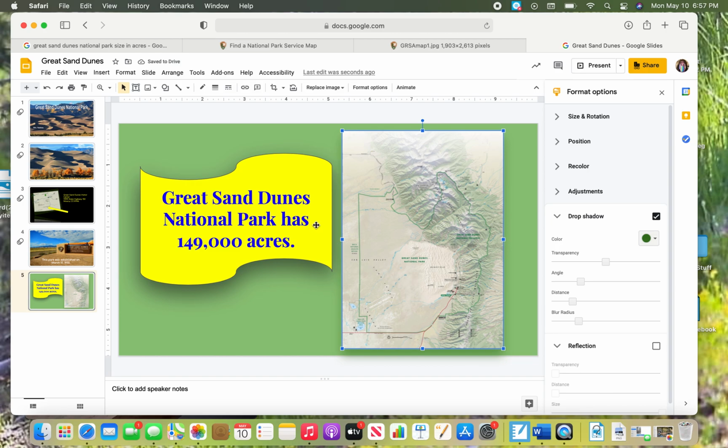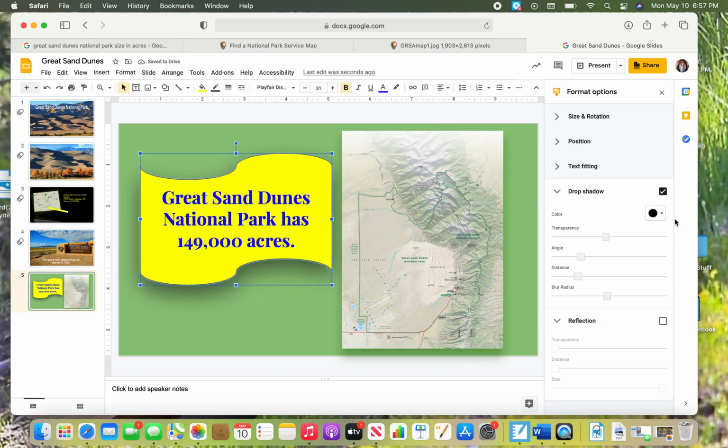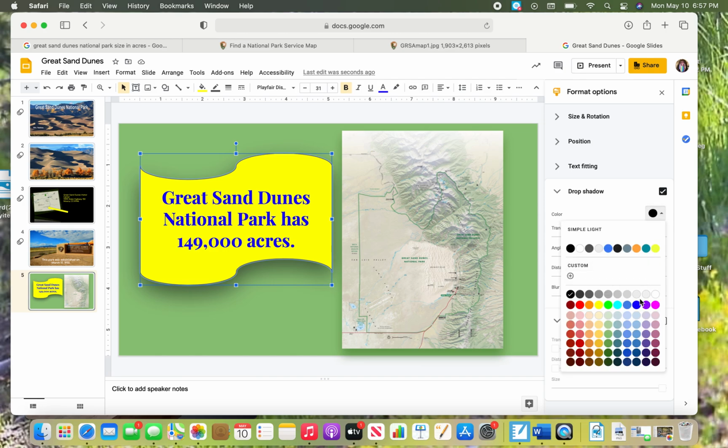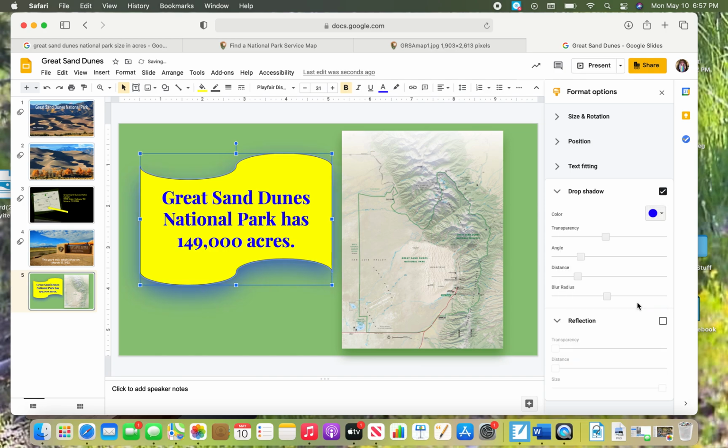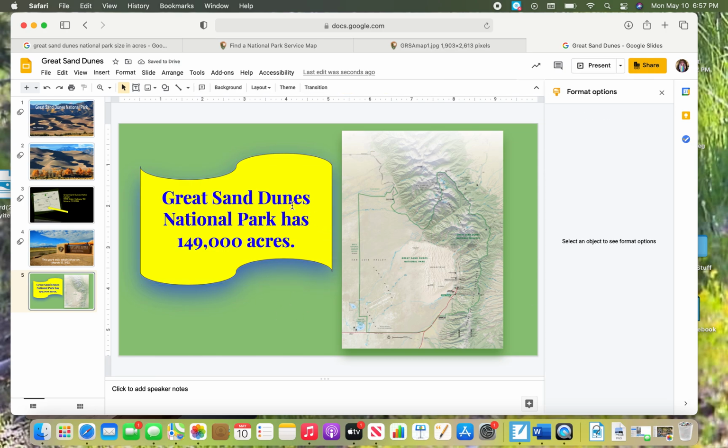All you have to do then is click on it here, and right over here, this little circle, is what will change it. So I might match the blue up there since I did the blue writing and give it a different background. So slide 5 has all of this information.